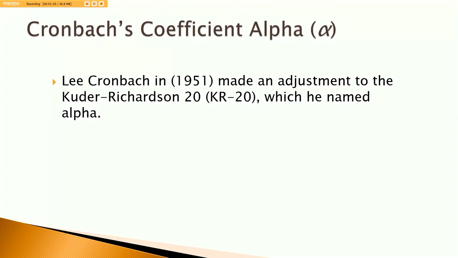I'll start with Cronbach's coefficient alpha. This is by far the most popular estimate of internal consistency reliability across the social sciences. I remember I read somewhere in an article that Lee Cronbach's famous 1951 article on coefficient alpha has been cited more times than the double helix model of DNA. So very popular, widely used.